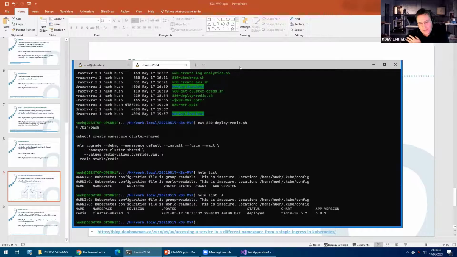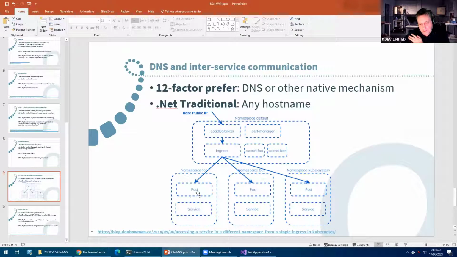Now, if we had a .NET service, for example, that we needed to reference that Redis instance, then because we've put Redis in the cluster shared namespace, Kubernetes automatically has a hierarchical DNS. So say we have two .NET services that need to talk to each other, we can just refer to the other service by service name.